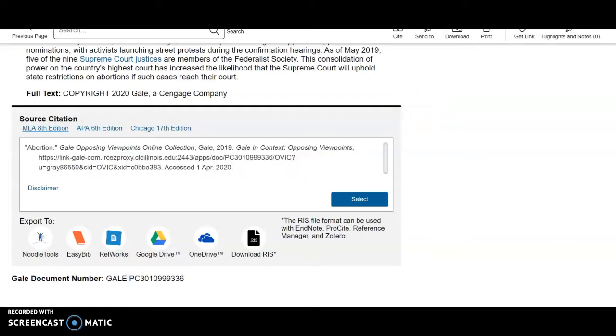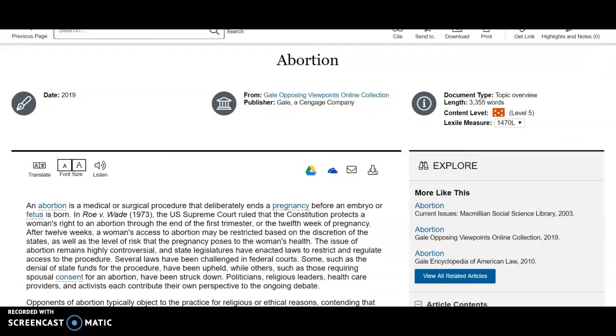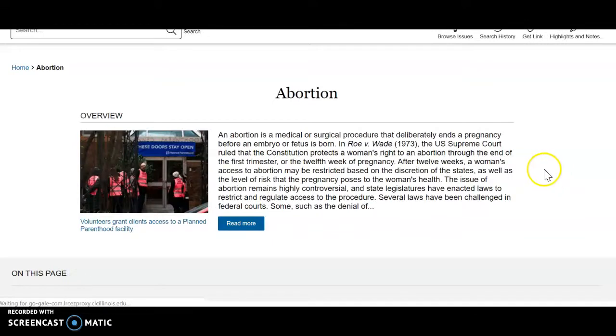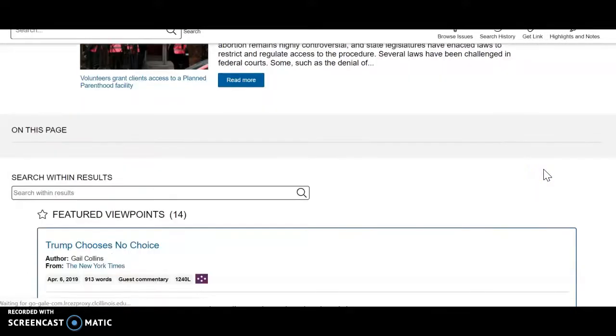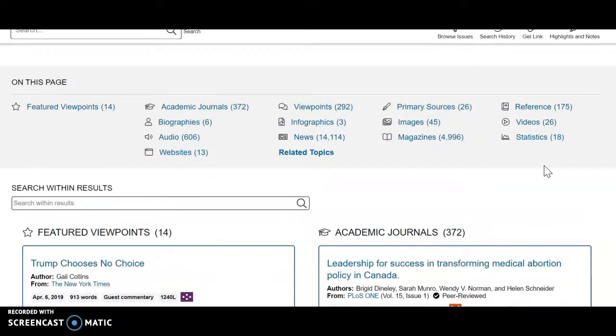But let's get back up here. And then let's go back one to that abortion page overall. And on this page, they have specific things that it breaks down as well. So saying on this page, you can find all of this stuff. So it's saying that there are 372 academic journals that have written about abortion.